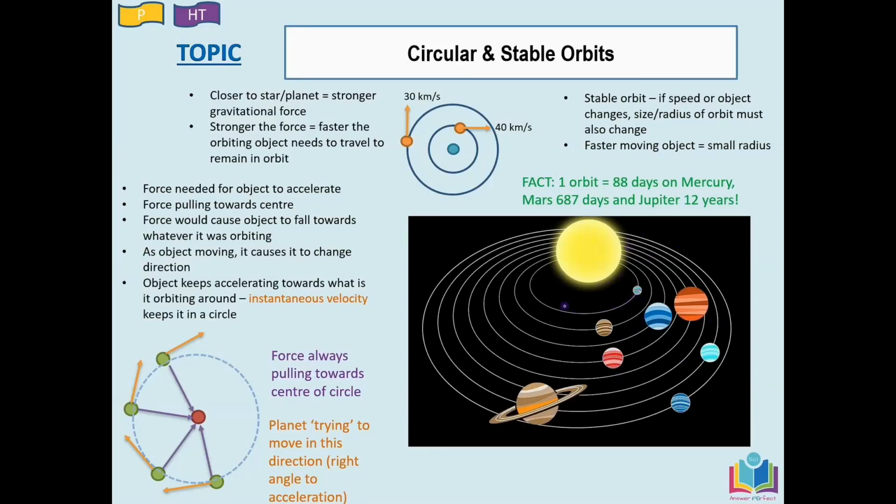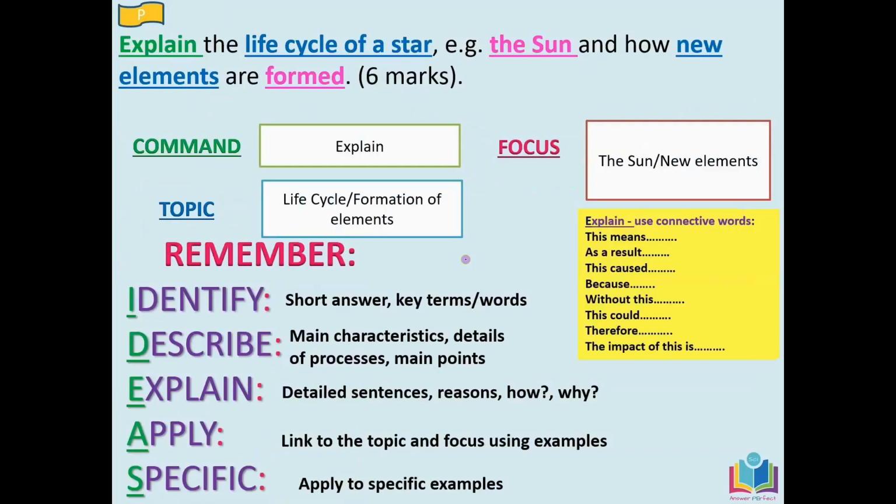It takes Mercury one loop, so one orbit, 88 days. Mars is a lot further away. That's 687 days. Jupiter, oh my goodness, 12 years. So if we class one orbit for Earth as 1 year, in 88 days of that year, Mercury would have already been round it. Mars will be halfway round, and Jupiter will have hardly travelled at all. So coming back to the question then.